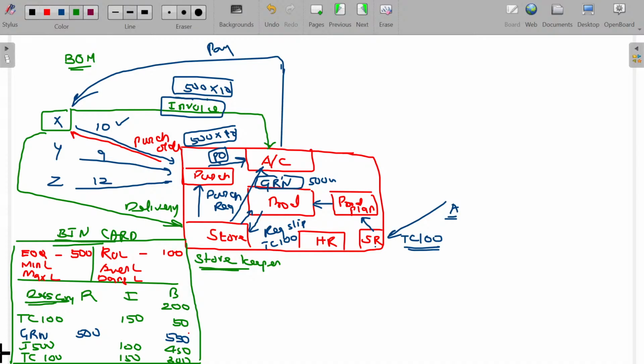Finally, the job is over. The production department confirms the product is completed and it is delivered to A. As the goods are delivered, what happens then? We have to prepare an invoice to recover the amount from A. How is the invoice prepared? The accounts department's role is, first of all, to prepare the stores ledger control account, or stores ledger account. Is that okay?